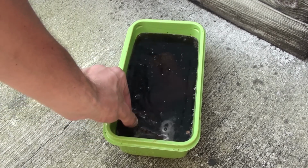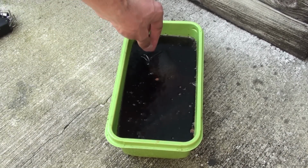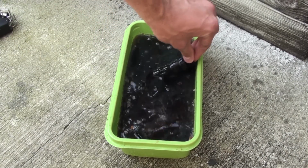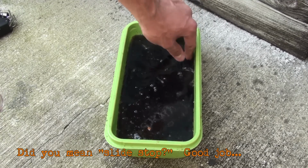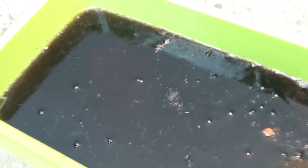Oh, it's bubbling. Oh, look at all the, that's cool. I'm gonna put this magazine catch side down so it stays flat, maybe. There's the one magazine in there. You can see the grip there a little bit. All right, so I'll be back in about 30, 45 minutes, an hour to take that out and see what happened to it. All right, guys, so it's been about an hour.